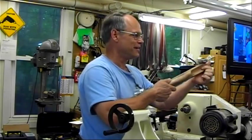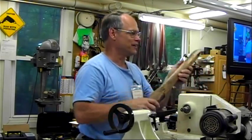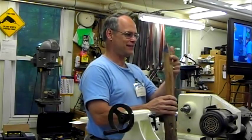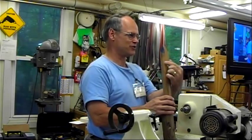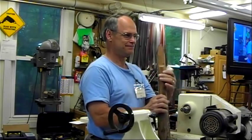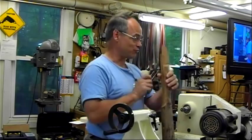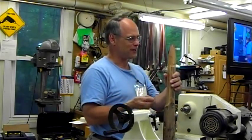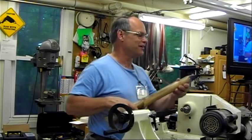The flute, and you'll hear me say, I'm opening or closing my flute. What I mean is if you were looking at this on the lathe, opening the flute, it's as open as it can be right now, and you could walk through it if it was a door. If you're closing it, you're rotating it left or right. I'll say close it to the left, close it to the right. And as I'm doing the demo, you'll hear me say, I'm closing the flute or I'm rolling it to the right, just so we have a common terminology as we go through this.